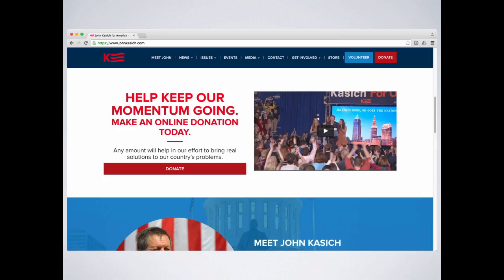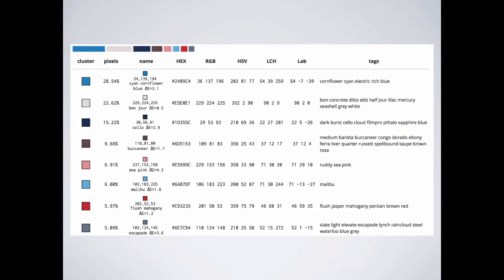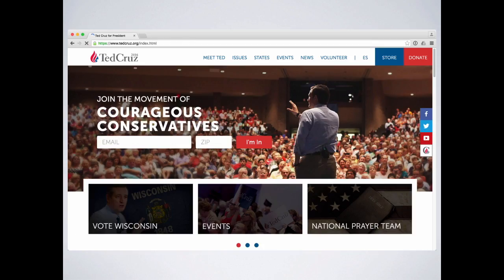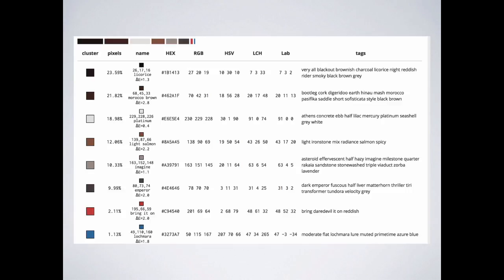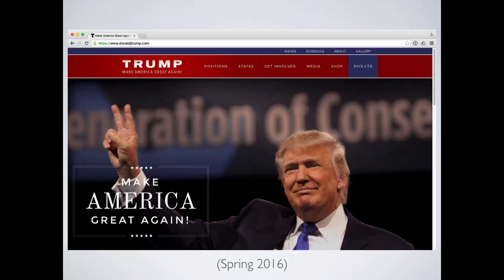Okay? So let's look on the Republican side. Kasich was the very stable candidate. No surprise we're using a dark blue, etc. So we've got kind of our traditional color spectrum, the 5.97% red. Cruz, similar, lots and lots of black. Aha, look at how much red is part of this.